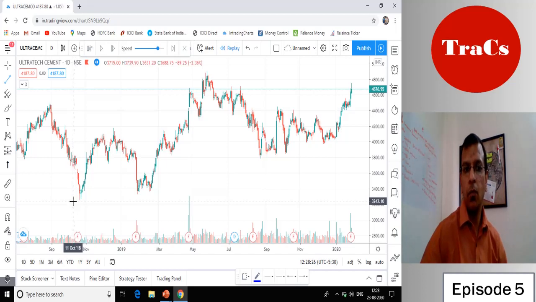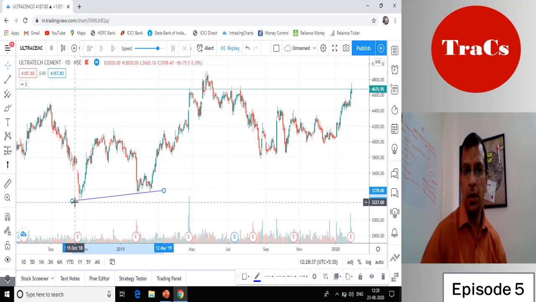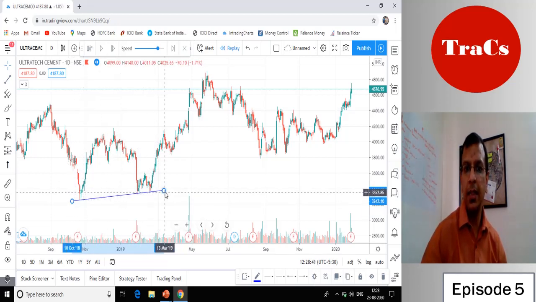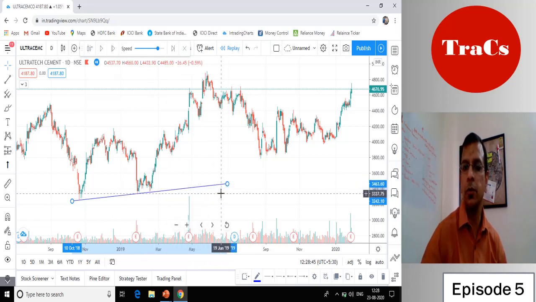As a beginner, what we can do is look at the extreme lows and the extreme highs of any given chart. So let's say I draw something like this. If you see, it connects multiple lows, has been tested 3 times, and this for me can act as a reliable support zone in future.